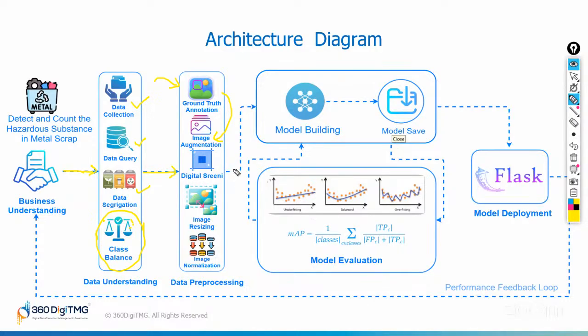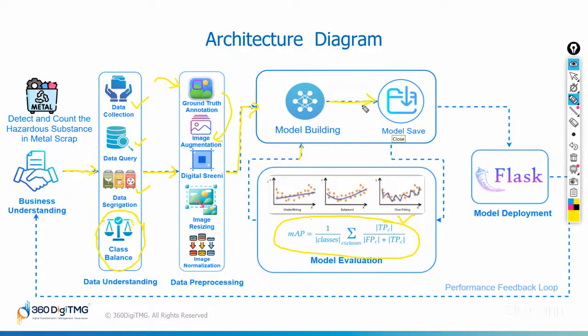After that, we move to the model building phase. Once we move to model building, here we have used different YOLO series of models. Apart from this, we have also used several other models apart from YOLO. Then we find the mAP value for each and every model. We feed the data, we find the mAP value. This is the formula to find the mAP value. Then we proceed with the evaluation of the model. We find the mAP value for each and every model and save it down. Once we save it down, we find which model is performing best.